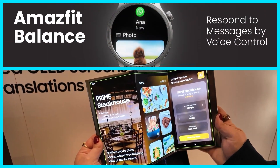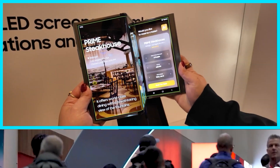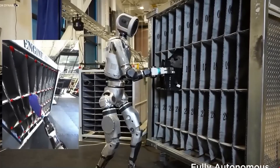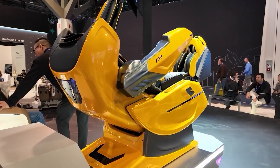From stretchable LED screens to perceptive fitness watches, we are sure that those in attendance and those watching from afar will be left in awe at what has been achieved by these tech companies in recent times. Join us as we take a look at some of the best reveals on the show floor in day two of CES 2025.